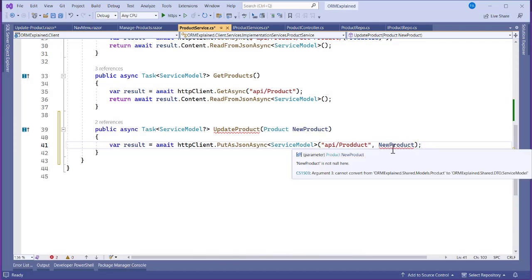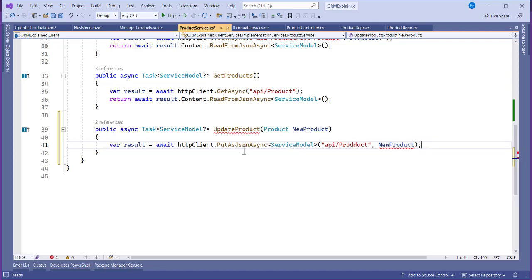Let's see what we have here. So argument cannot convert from, let's see, cannot convert from product to service model. So let's see the reason why we have this. Is it this PutAsJson? So let's take this off.